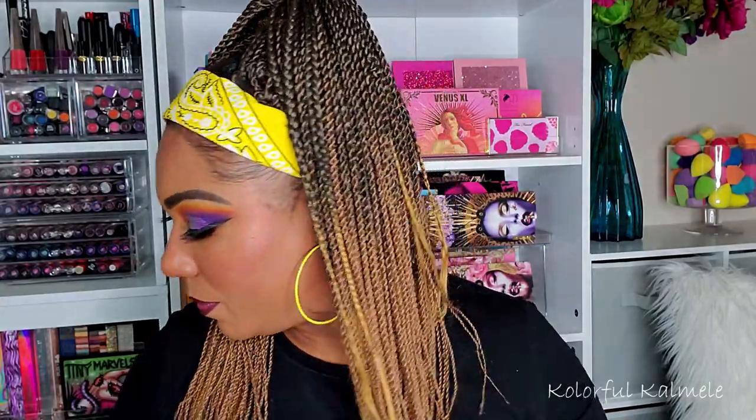I would highly suggest these. Really, really like them. Now, also in the little holiday kits, like I said, you get the palette and then you get two lip balms. So I did get those lip balms that came in with those palettes, but I also ordered the little lip balm kit separately, which I really didn't need.